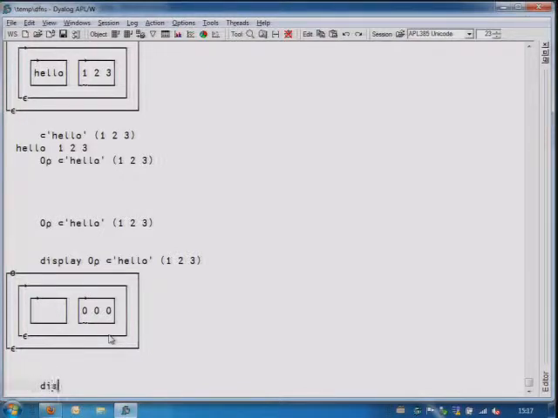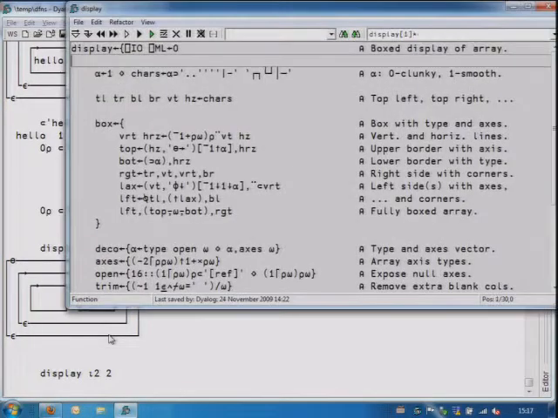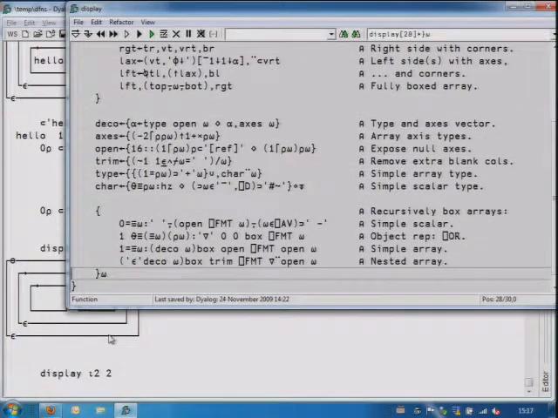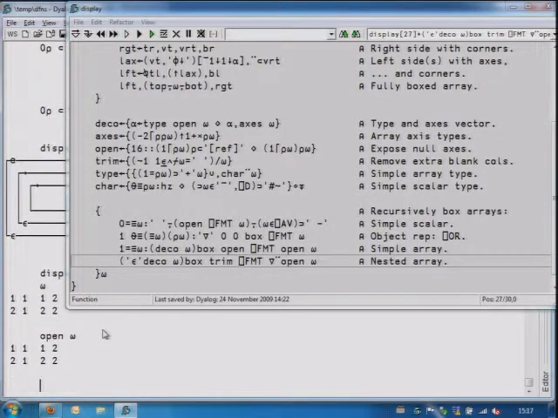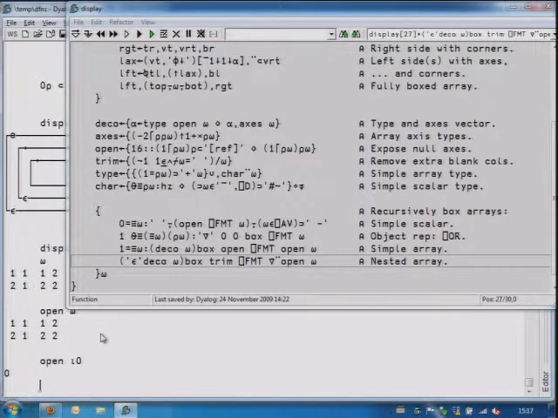And if I go through, let me just quickly get to here again. So in this case, omega is this, and open omega is that. But open, if I type open iota 0, it's just open. The job of the little subfunction open here is to open a null array to expose the prototypical items. And typically that can be just the one max shape of omega, reshape of omega, but we have to do a little bit more work if it's a Dyalog ref. The prototypical items are refs, a little bit more demanding.